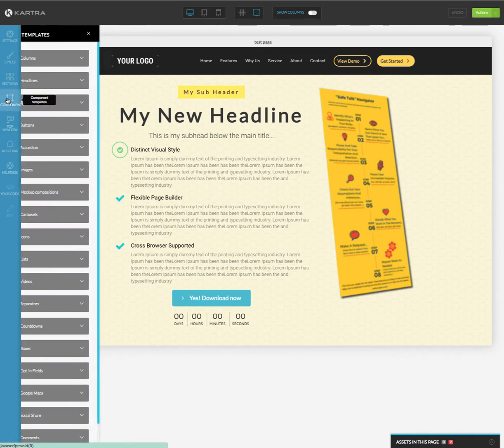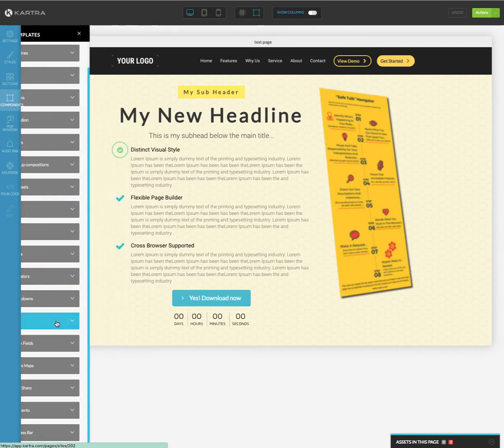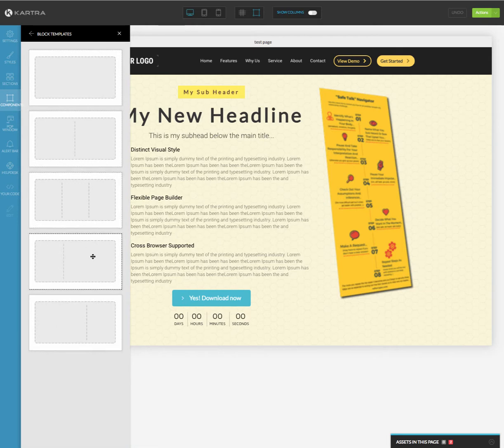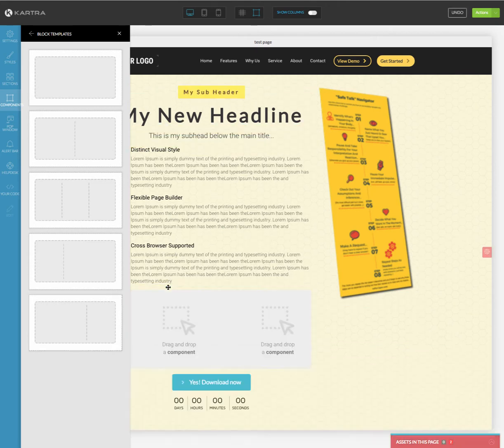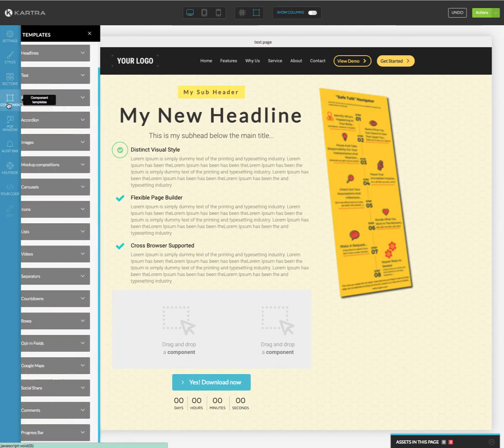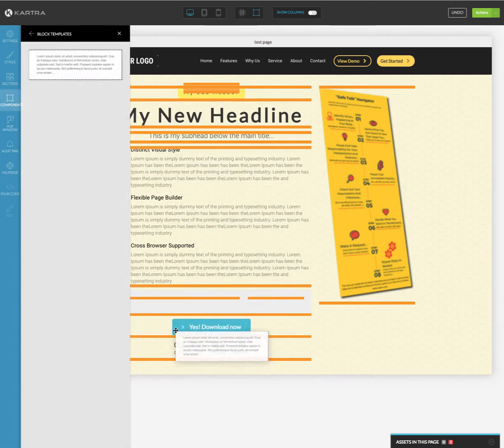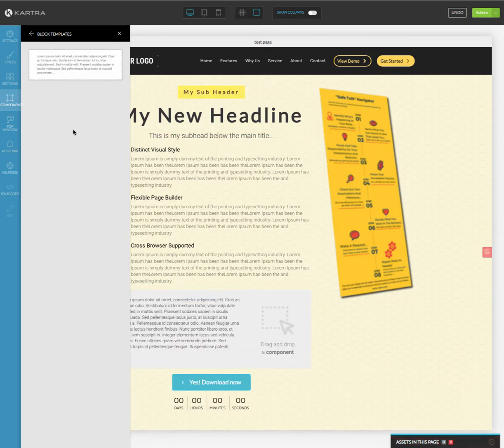All right, so let's continue on our components here. You've got countdown timers, you've got boxes. Now, one of the things you've got to remember right now, I hope they'll change this someday, but let's say I want to have my text wrap around an image. Well, right now you can't do that very easily. So what I have to do is drag out my text here and then put my image.